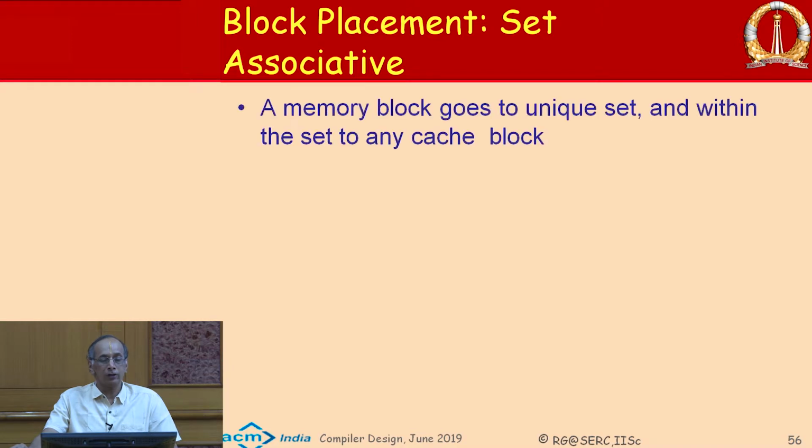Now, in a set associative cache, each block has multiple places to which it can go, and the number of places it can go to is essentially the associativity. That means that the cache is divided into a number of blocks, and those blocks are also grouped into a number of sets. Each set has, let us say, 2 or 4 or 8 blocks associated with it, if it is a 2-way, 4-way or 8-way set associative. Then every memory block is uniquely mapped to one set, but within that set it can go to any one of those blocks. That is really the idea.